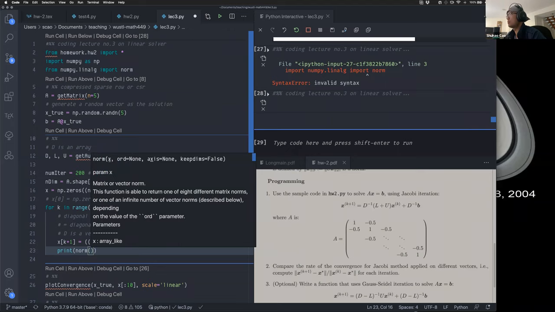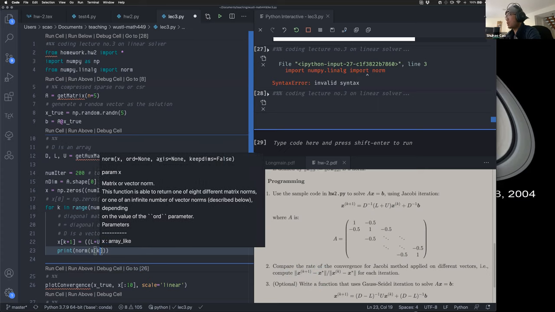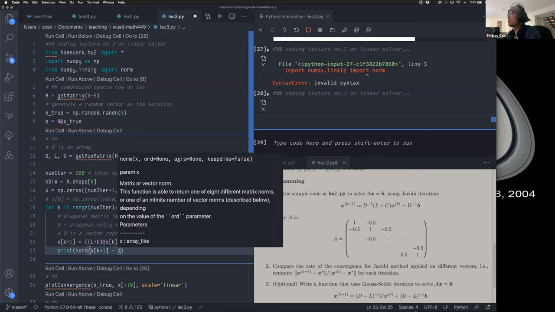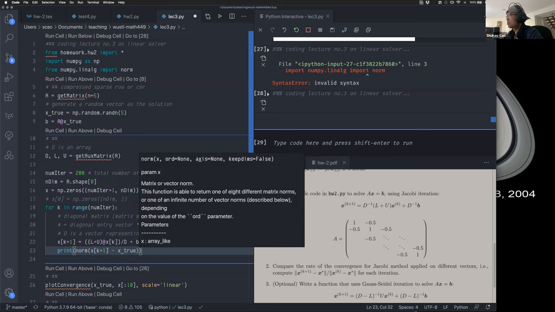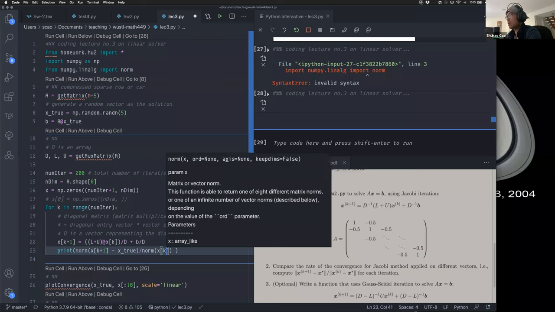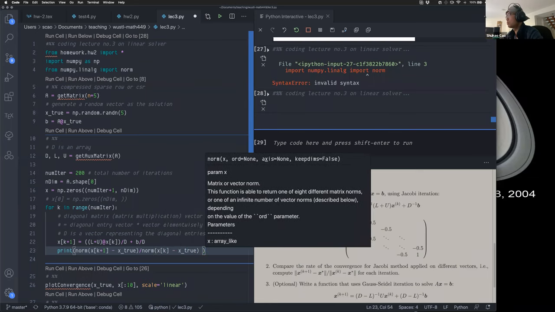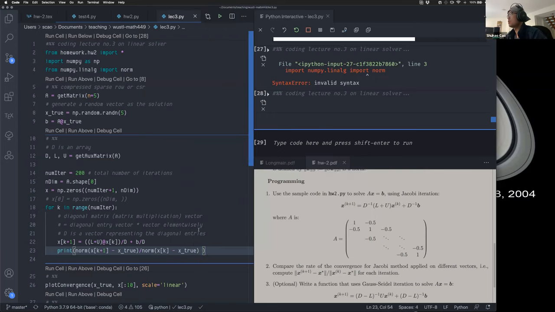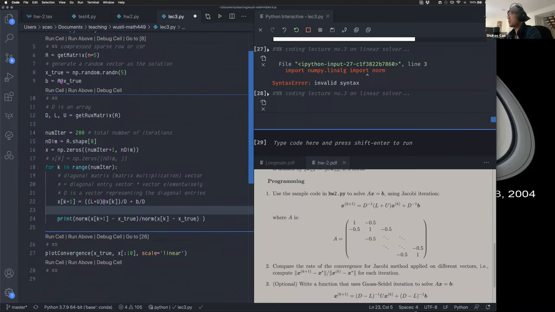Here, we want to compute the norm of x_{k+1} subtract our true solution, which means we want to compute the norm of x_{k+1} subtract x true. And then this number divided by the norm of x_k subtract x true. All right. Now if we do this at each iteration, let's print like every 10 iterations. Okay, so if k mod 10 is 0, let's print this. Okay, so this means we just print every 10 iterations. We don't want to print a message every iteration.